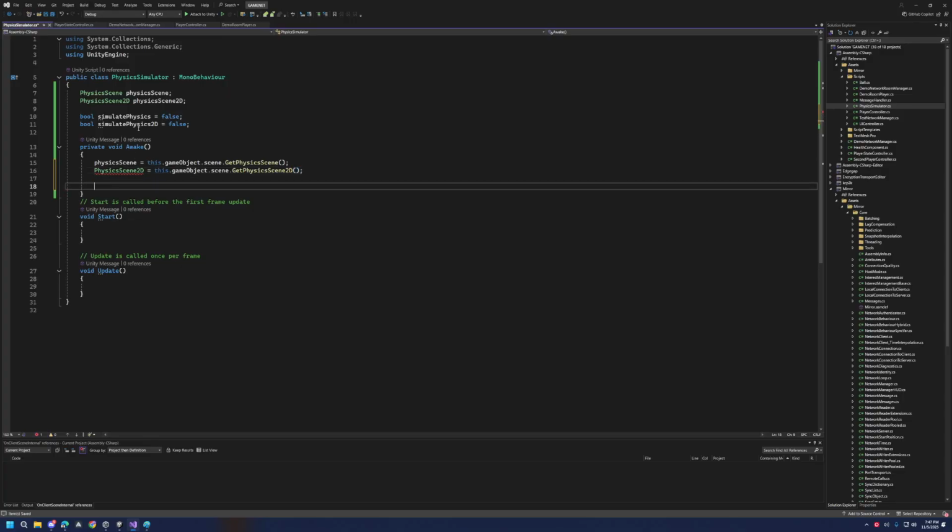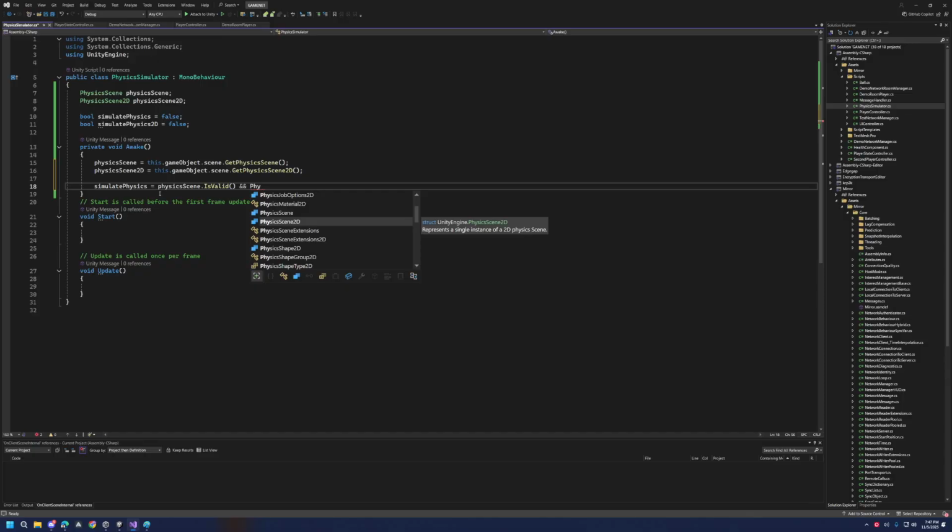Then simulate physics is equal to physics scene is valid and physics scene is not equal to physics dot default physics scene.